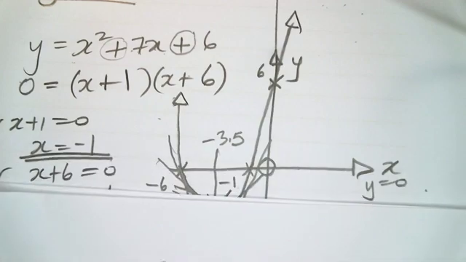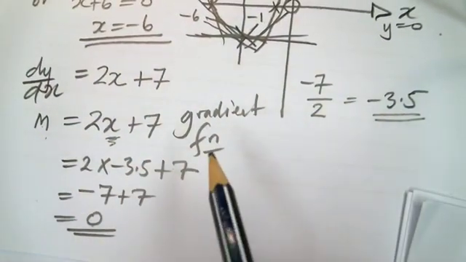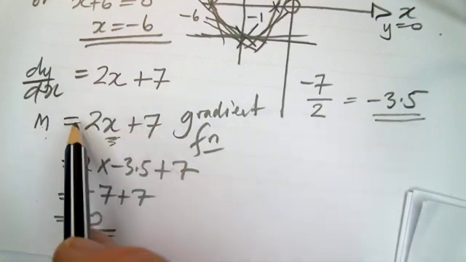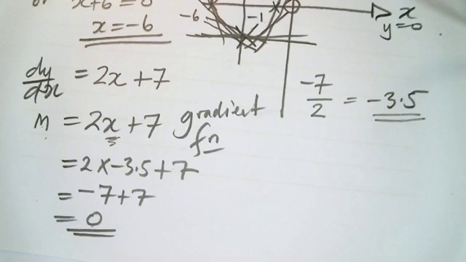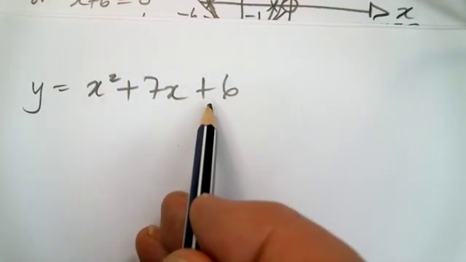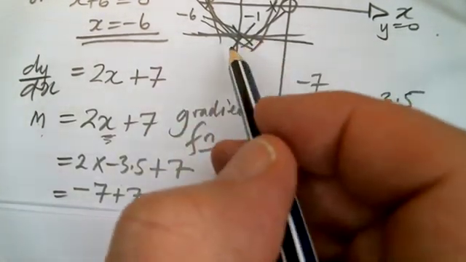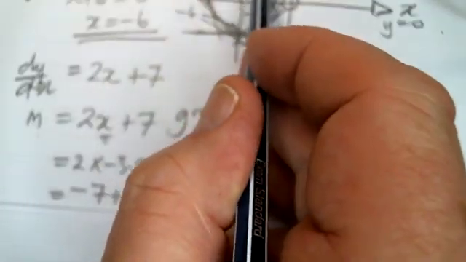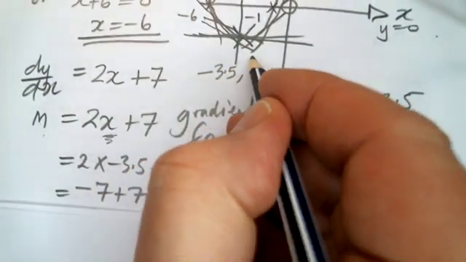Sorry, I'm not thinking very clearly today. If you put the negative 3.5 back into the gradient equation, you find the point with a gradient of zero. But if you put that 3.5 back into this equation here, you find out the y value at that point. So, in other words, we could actually find not just that x is negative 3.5, but there's actually a coordinate here: negative 3.5, comma, whatever the y value is.